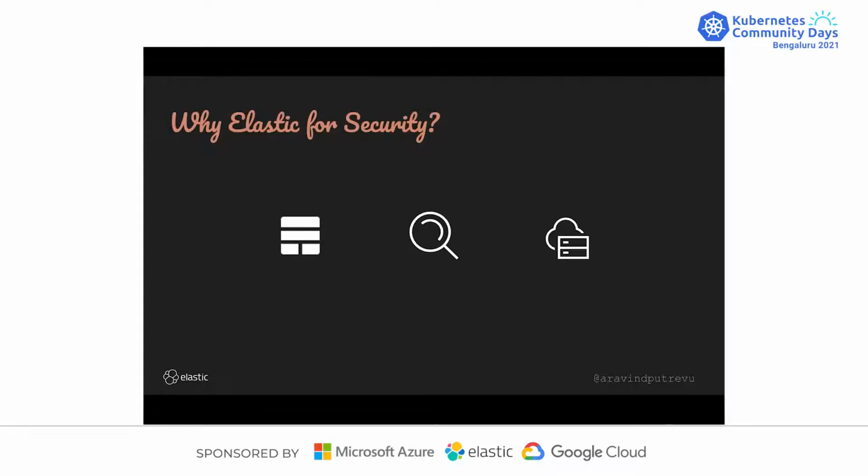Someone was asking which CSI provider do you prefer for Elastic on Kubernetes? I guess you are asking about cloud service provider. If I'm not wrong, please correct me, Shashank. Basically, you could use any cloud. We don't have any cloud preference. You could use AWS, you could use GKE on Google Cloud, or you could use Azure. There is no difference.